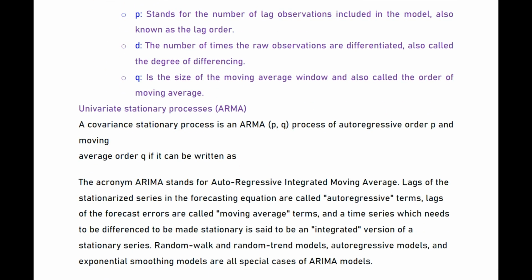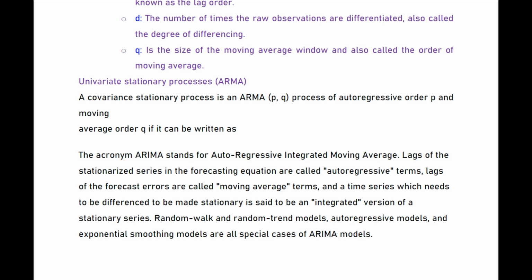When I model a univariate stationary process, it will be the ARMA model, which uses only two parameters, P and Q. The autoregressive model comprises only P, and the moving average comprises only Q. ARIMA stands for autoregressive integrated moving average, and it is equivalent to the autoregressive model. They have lags that enable adjusting the model. For example, with values 20, 30, 40, the average value comes out near 30.